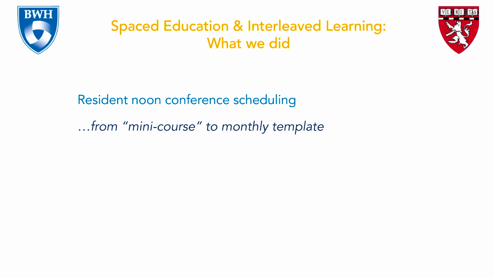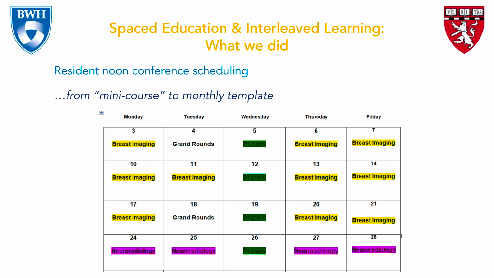Every day at noon, our residents received dedicated didactic teaching from many faculty members. And traditionally, we've offered mini courses based on our radiology subspecialties, in which each subspecialty gets 3 to 4 weeks at a time to teach their section. For example, here we would have a typical month where we'd have breast imaging presenting their conferences for 3 weeks, and then this would change, and neuroradiology would then go on.